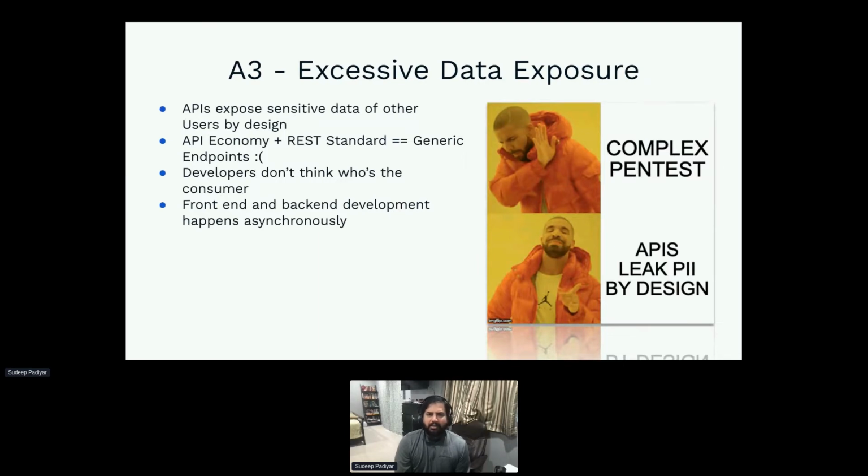And what has happened as a result of the API economy and REST plus JSON is you have very generic endpoints, right? So your backend developer might think, hey, for this particular request, the person developing the front end is potentially going to need a whole bunch of information. So instead of us trying to deliver it in different phases, why not provide all of that information up front and then have the front end developer pick the pieces which are needed for servicing that particular request.